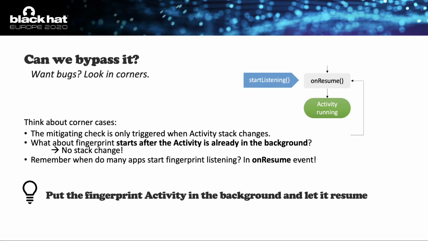Also, let's recall how developers usually do the implementation. They usually have such a fingerprint activity, and they will automatically start the fingerprint listener inside the onResume event of that activity. So this makes our bypass idea easier to pull off. What we want to do is put the fingerprint activity in the background and then just let it resume.